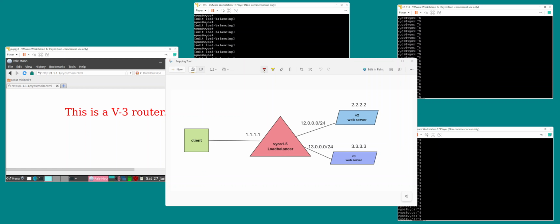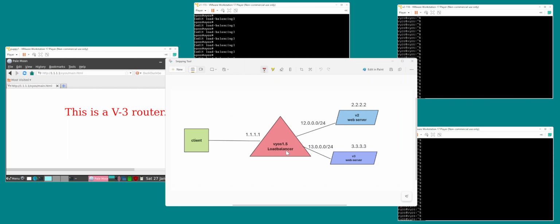So in this video, I wanted to introduce you to VyOS load balancing feature, which I've been waiting for a while. It got integrated in the VyOS 1.5 rolling release, so you can download VyOS 1.5 and test it out. VyOS already had firewall features, it had VPN features, and pretty much all the routing capabilities. And now it also has a load balancing feature, which pretty much makes it a one-stop shop for cloud deployments or even on-prem deployments if you need to.